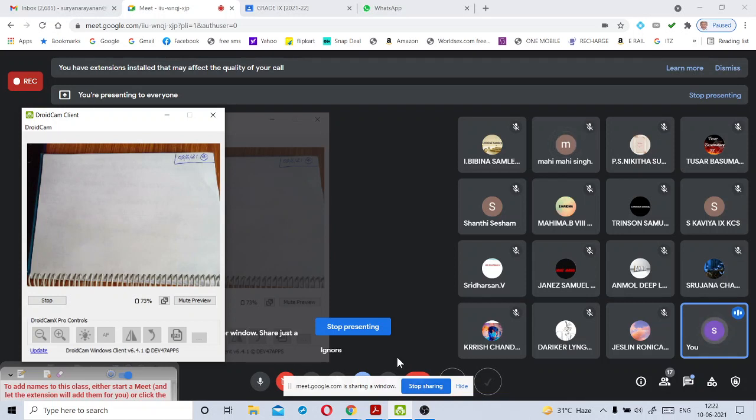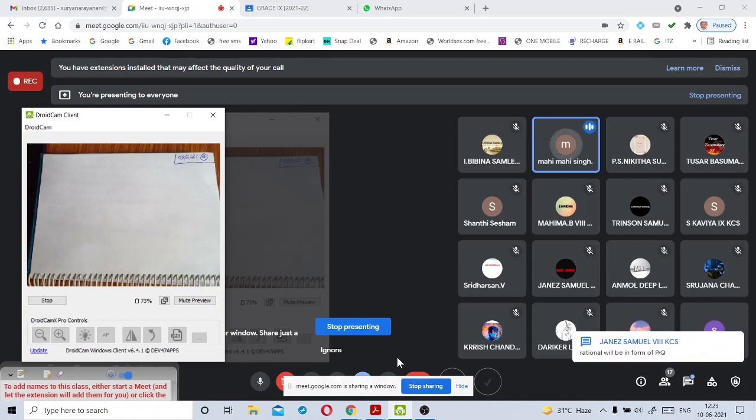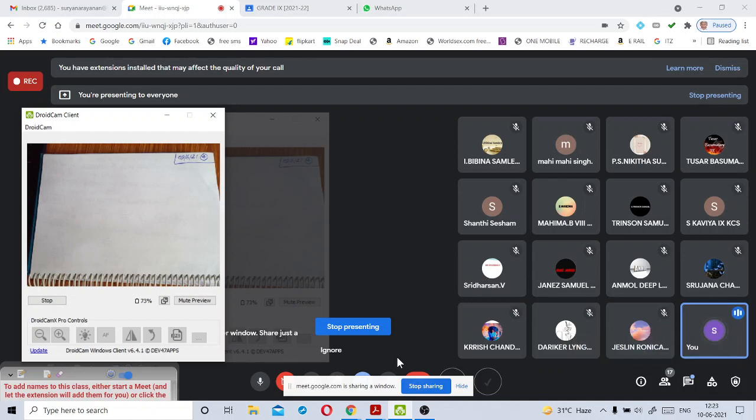Okay, my dear Yahuna Singh, all of you listen carefully, my dear children. Yahuna Singh is explaining the definitions of rational numbers and irrational numbers. First, tell me rational numbers. A rational number is in the form of p by q. Don't stop by only saying p by q. You should complete the sentence. Rational number is in the form of p by q, and q is not equal to 0.